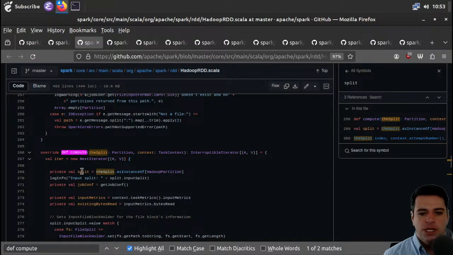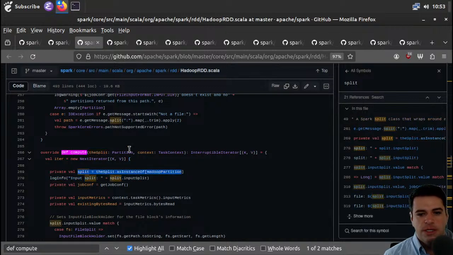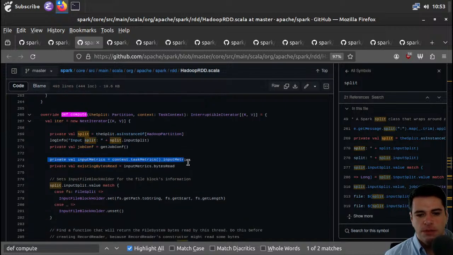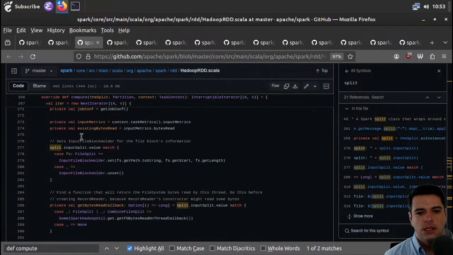We get the split as an instance of Hadoop partition, basically casting to the more specific type. Get the job config, do some stuff with metrics, and take the split and do some, this looks like pattern matching in Scala maybe.